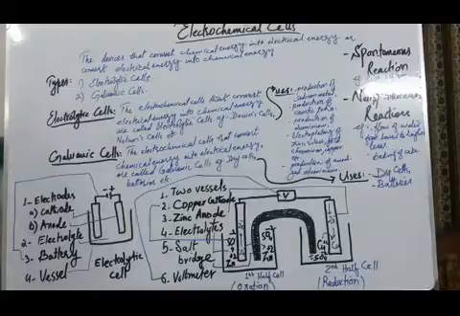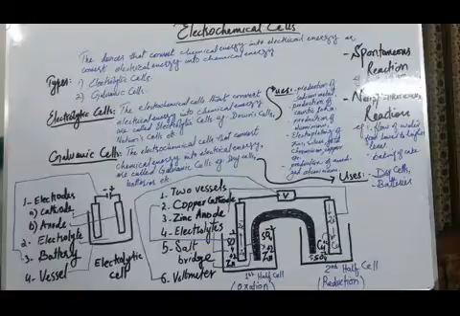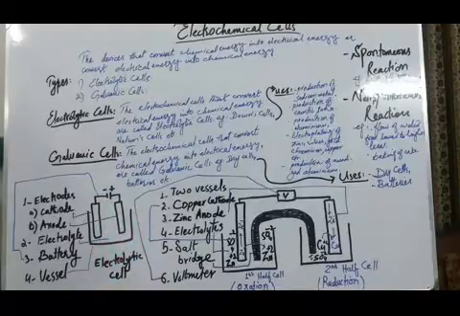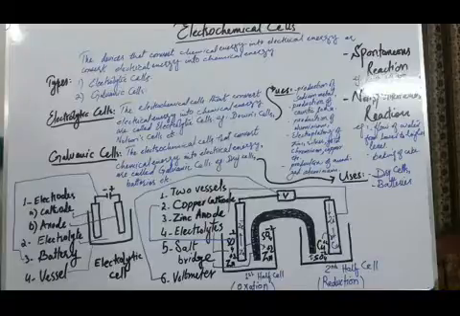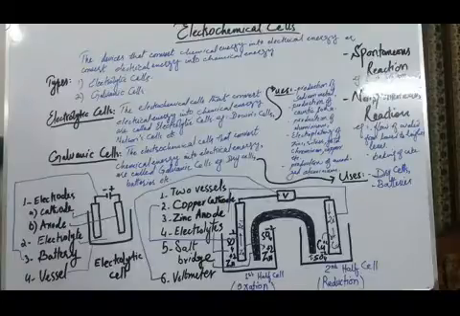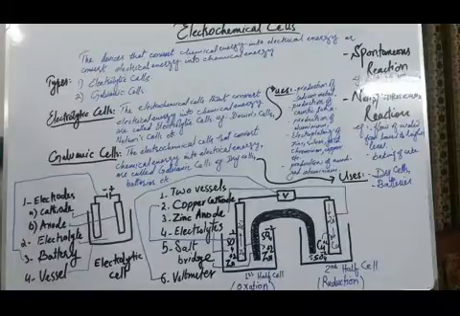Now we see the construction of the electrolytic cell. If we see the construction, then we will come to know that it consists of a single chamber, meaning a single container, in which two electrodes are dipped. These electrodes are connected with the battery, that is an EMF source. The electrodes are rods that are made of graphite, and these rods can carry electricity.